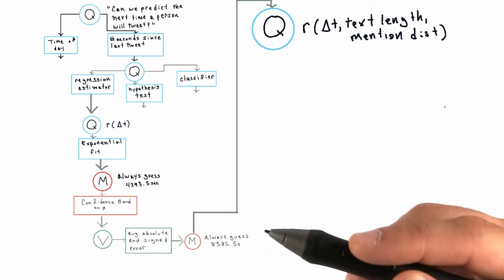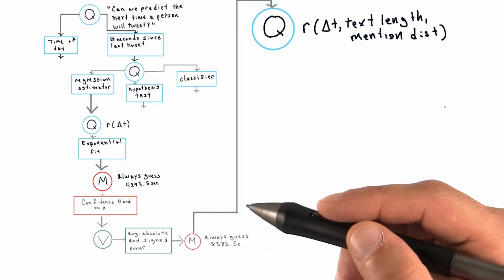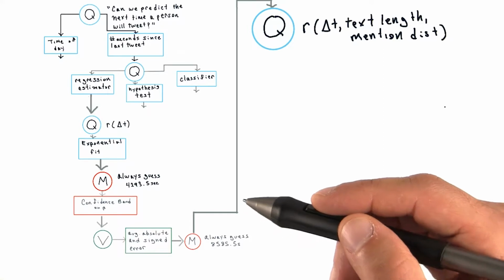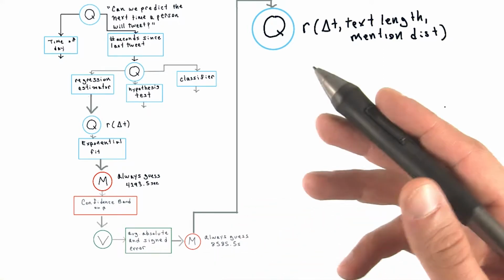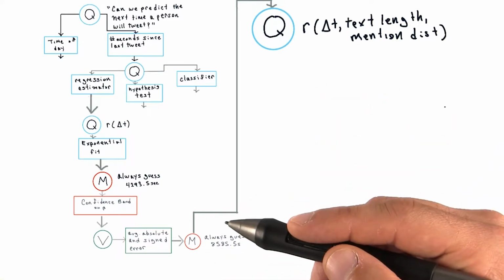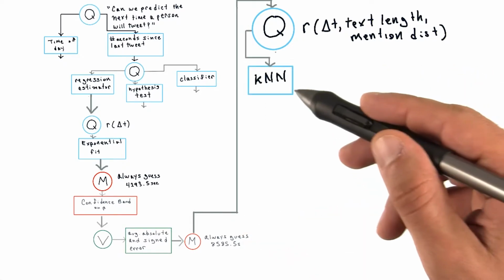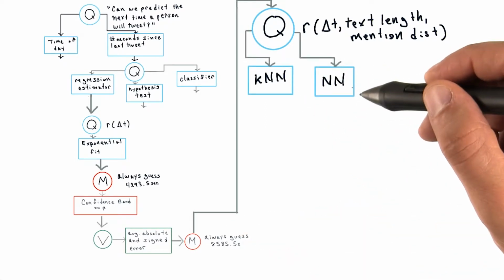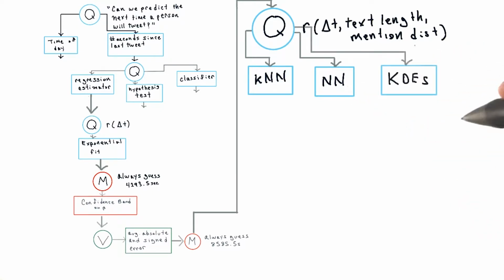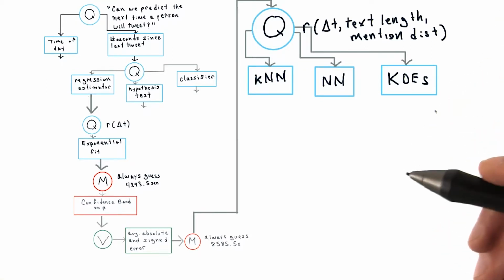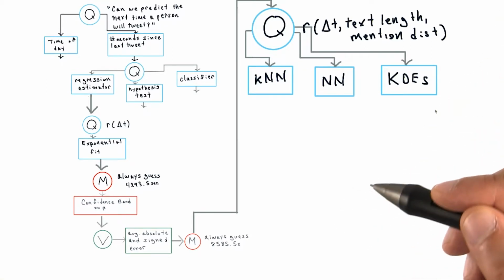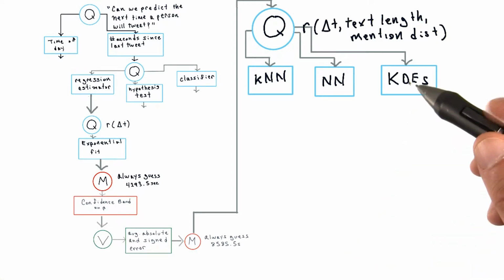A linear model is not going to be helpful here because we require a model that is capable of portraying a nonlinear relationship. Now, there are several options for accomplishing this. We might use k-nearest neighbors, or we might consider using neural networks, or we might consider using a kernel density estimation at each point of elapsed time. In fact, that might be where we'd go if we did not get anywhere using any other features. To make use of our feature set, let's attempt to use a k-nearest neighbors fit.